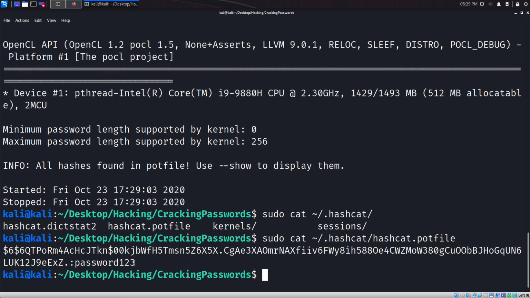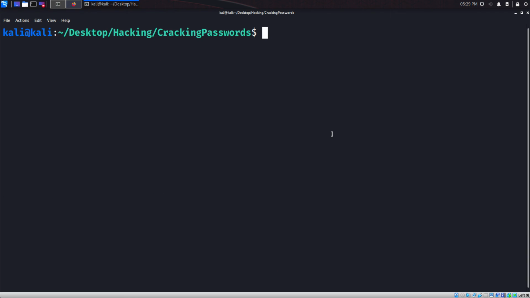So essentially, it's keeping a memory of the matches it found, the hashes and the passwords, so you don't need to rerun it every time. But obviously now, if you delete that, then it will go through the process of trying to crack it again. Okay, so that was hashcat. I hope that's interesting. It's a very interesting field, in my opinion, cracking passwords, combining word lists, and using these tools, but also maybe writing your own.